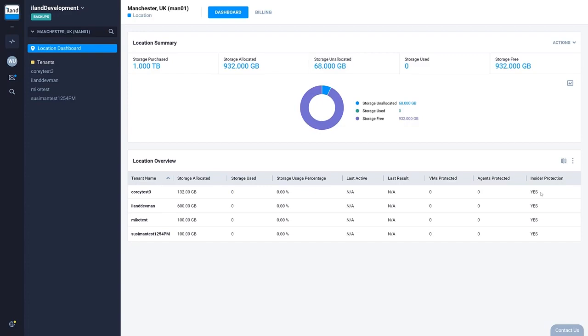So even if something really, really bad happens and all the local data is destroyed, the local backups are destroyed, and the cloud-based backups are destroyed, there's still an additional layer of protection with insider protection that Island support can actually recover for the customer.